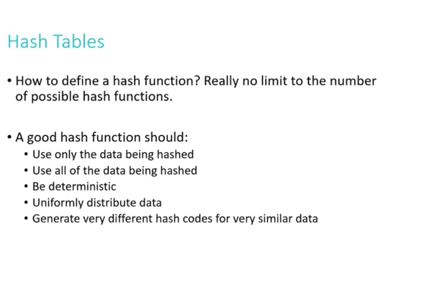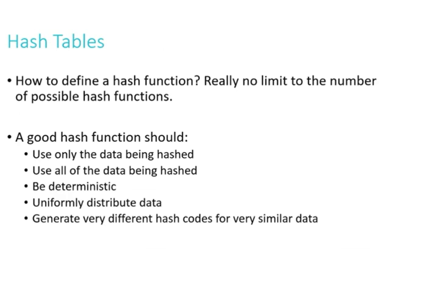be deterministic. What does that mean? Well, it means that every time we pass the exact same piece of data into the hash function, we always get the same hash code out. If I pass John into the hash function and I get out 4, I should be able to do that 10,000 times, and I'll always get 4. So no random numbers, effectively, can be involved in our hash tables, in our hash functions.